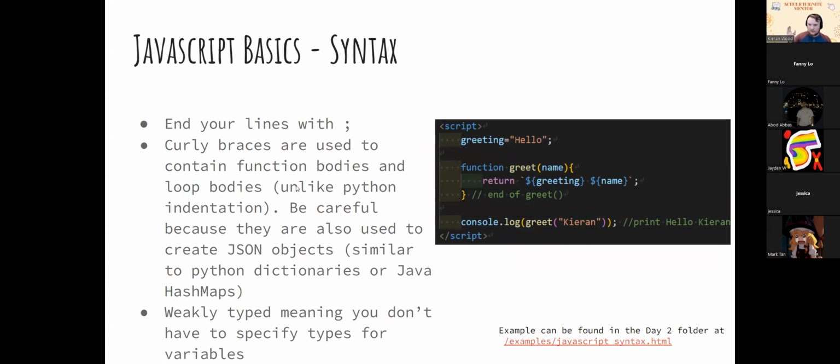Syntax wise, for anybody from Python, it might be a little bit different. You essentially end the lines with a semicolon. This actually isn't necessarily required, but I would recommend doing it anyway, because some browsers will behave differently than others when you don't. And then curly braces are used to control your function bodies. In Python, this would be the same idea as indentation level. You can see here, this return is inside of a curly brace. What is inside the function is defined by these 2 curly braces, not the indentation like you would do with Python if you're used to that.